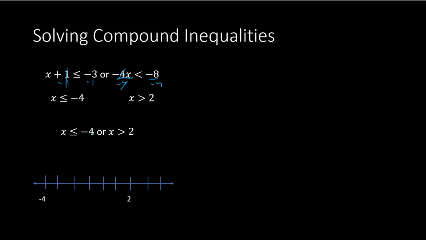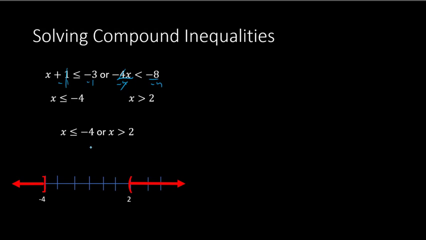So the x is less than or equal to negative 4. It's going to be a closed circle at negative 4, which we learned that we can use the bracket instead, like that. So we have the bracket at negative 4, and we shade in to the left, because that is where x is smaller than negative 4. And then x is greater than 2, it's going to be a parentheses at 2, and then we shade into the right, because that is where the numbers are bigger than 2. So this is your graph. You just put them both on the same number line.